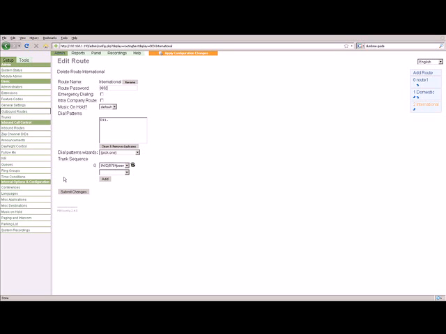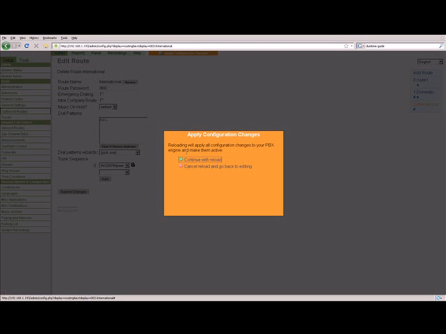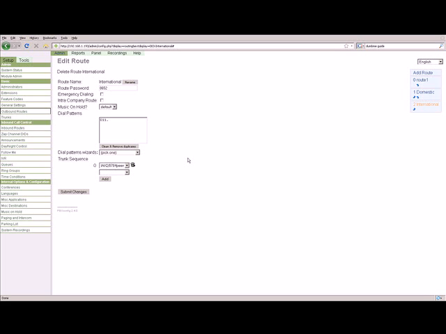And hit Submit Changes. Now what this will do is that anytime somebody wants to make an international call, they'll dial the number and then be prompted to enter in this PIN code. And this PIN code in this example will be 8652. Okay, so let's now apply these settings here. Continue with reload. And now all of our outbound calls settings have been established. So at this point, your Trixbox server could start making outgoing calls.